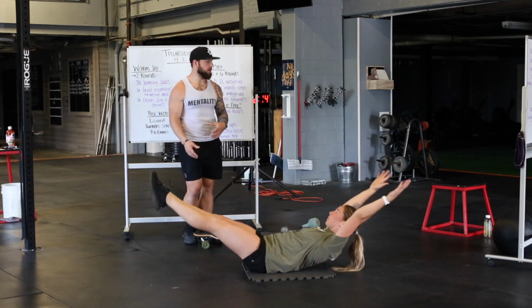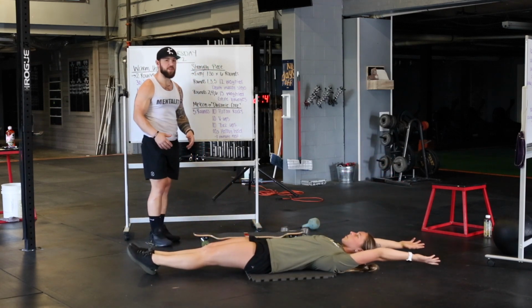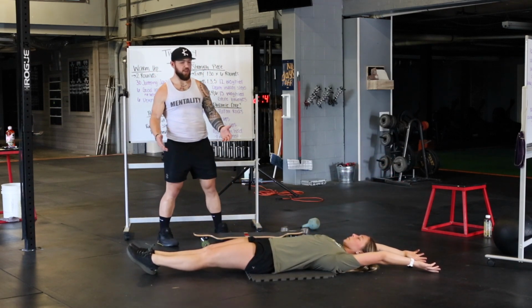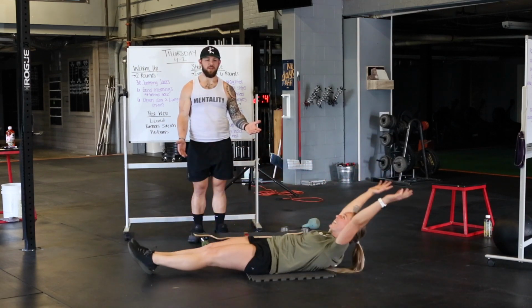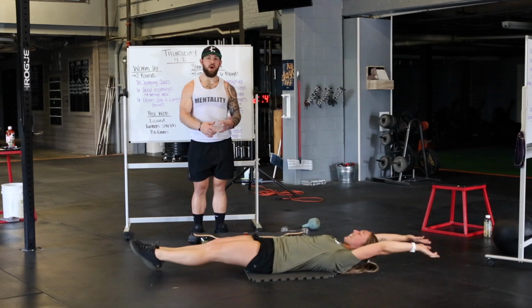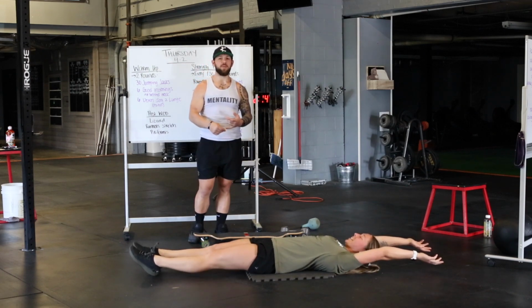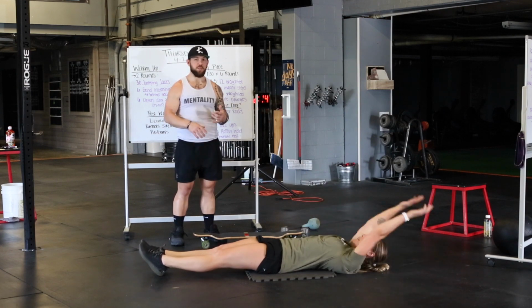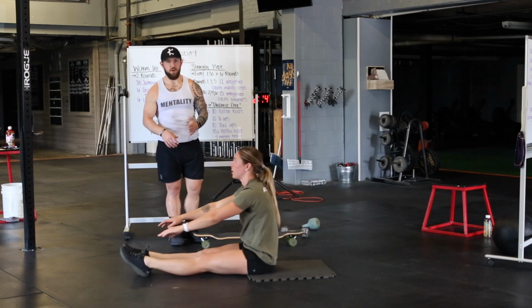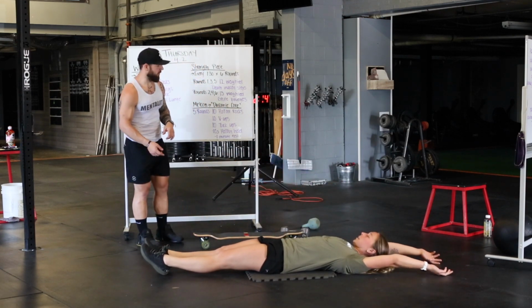After your 10 hollow rocks, then you're going to go into 10 V-ups. So V-up, what we're going to do is send our feet up and touch our toes with our fingertips. Okay, scaling option for our V-ups, if we cannot perform this, is going to be a straight leg sit-up. So again, feet remain long, hands touch the floor above our head, chest comes past our hip crease. Okay, that's your scaling option for a V-up.